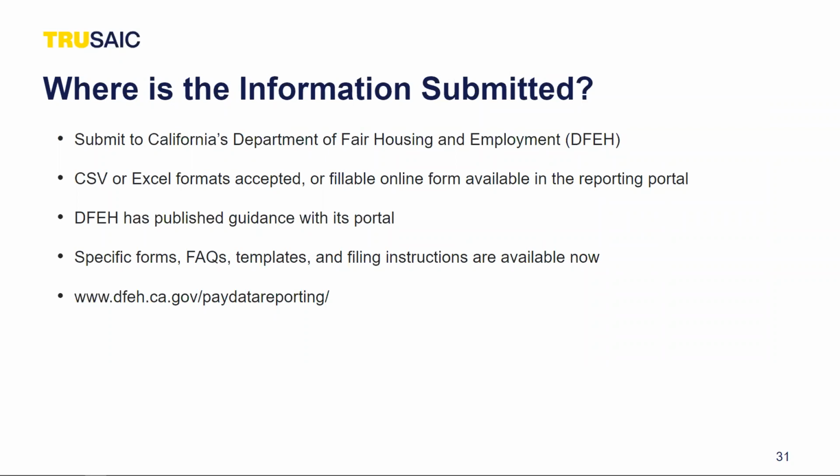Before turning to issues of enforcement and confidentiality and mitigation of the implications of reporting, Matt, have we received any questions regarding the mechanics of SB 973 filings? Mark, there's been several questions from the audience, a number of different categories. One question: if an employee doesn't report their ethnic information, should an employer guess their ethnicity through visual observation?